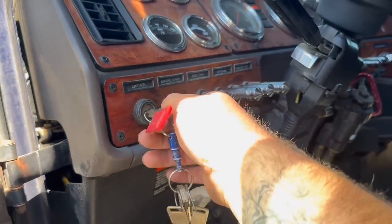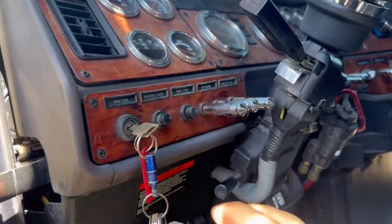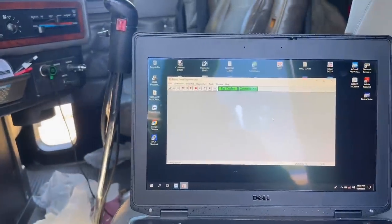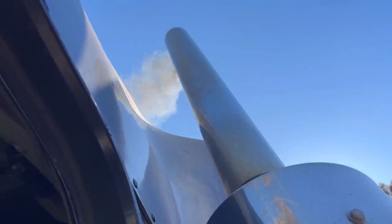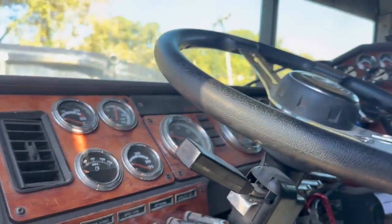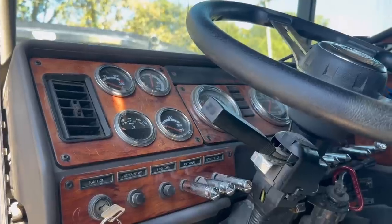All right, let's fire this old girl up. Oh, dang, that's actually made quite a bit of a difference. Actually, that sounds a lot better. I think the only thing we can do, guys, is go hook it to a trailer and just try it out to see what it'll do.